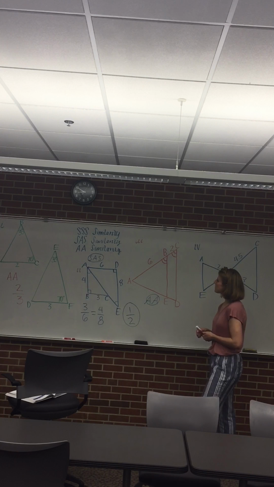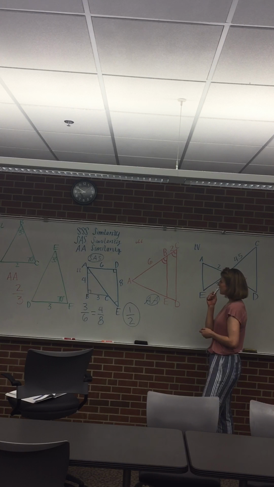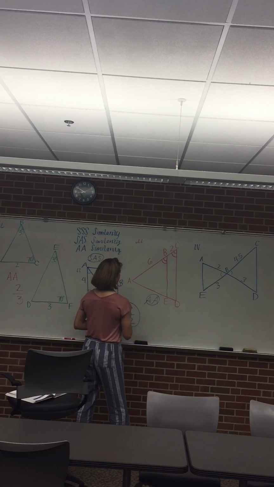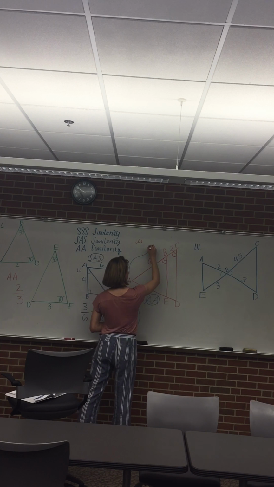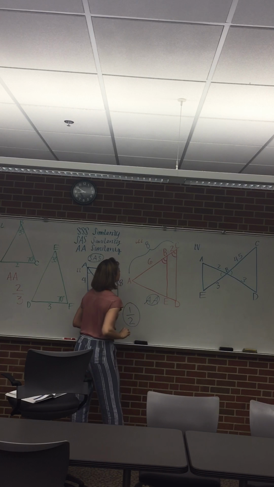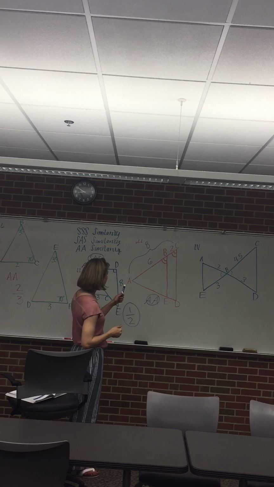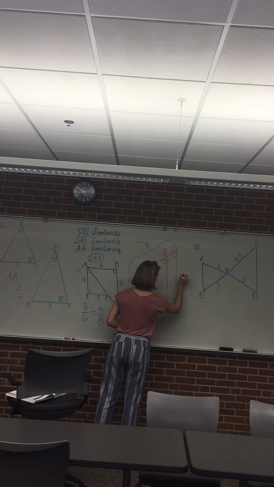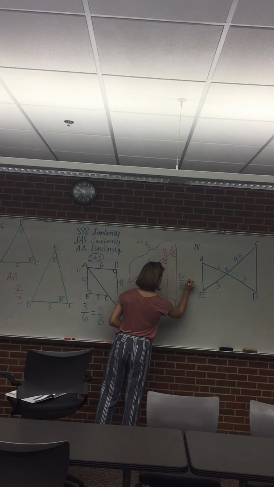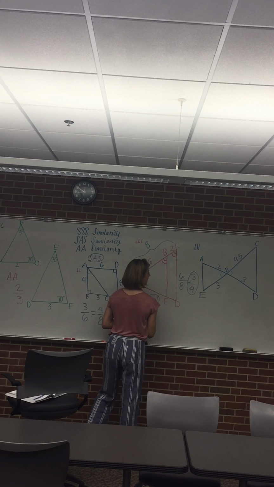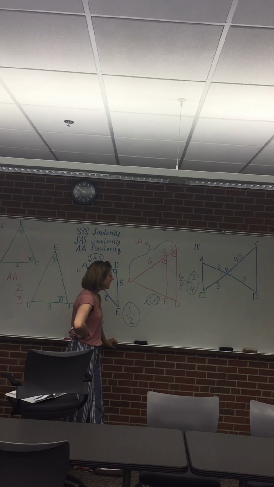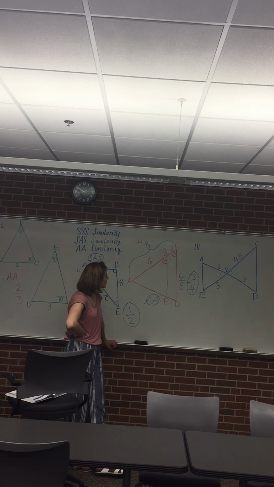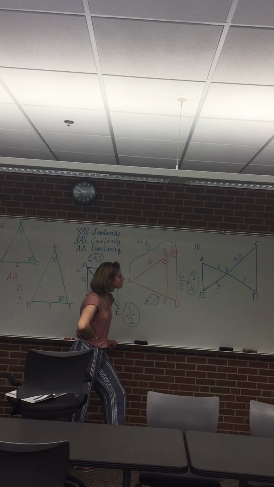To find our scale factor here, we need to know the length of AC. So we're going to add these together. We know that's 8. Then we need to find AB of the smaller triangle, which is already given to us, it's 6. We make our fraction here and simplify to 3/4. We have a 3/4 scale factor, and we know our triangle is similar once again.